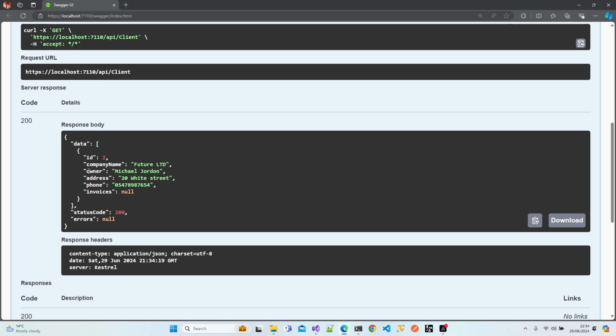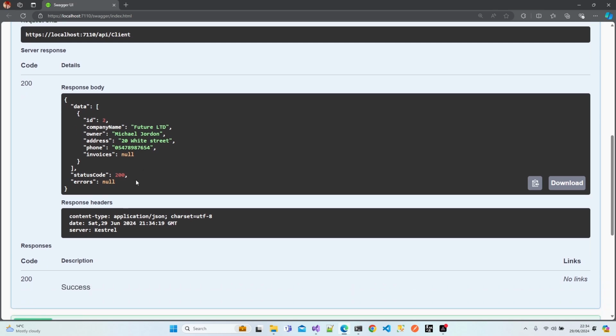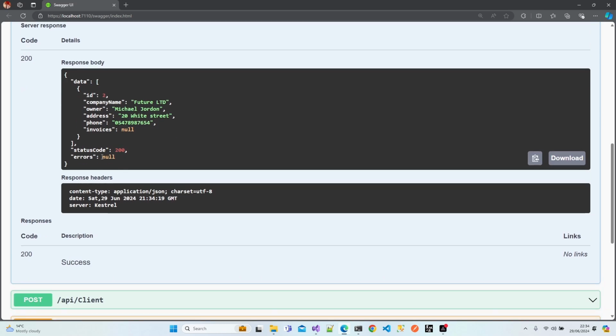The first one is data, and it has the data we have. As you can see, invoices is null, and we have company, owner, address, and phone number. We received all of them, and the status code is 200. Errors is null. Perfect. It means we created our company, but we didn't create any invoices related to this company.